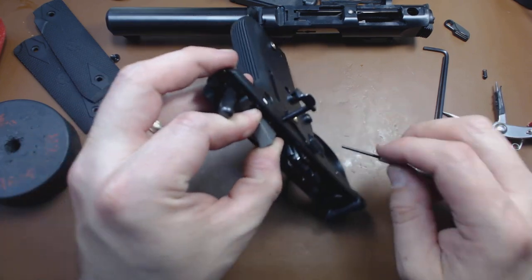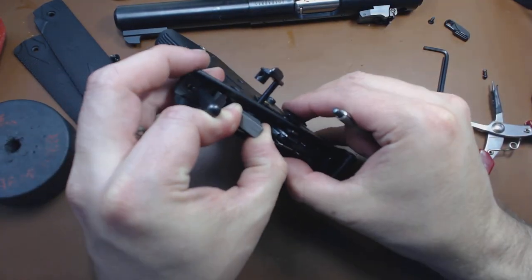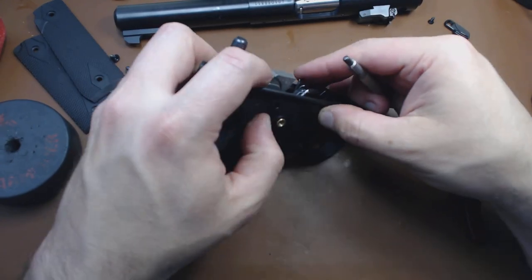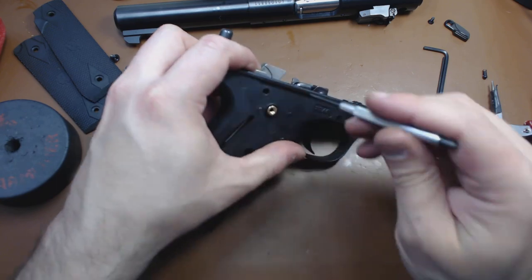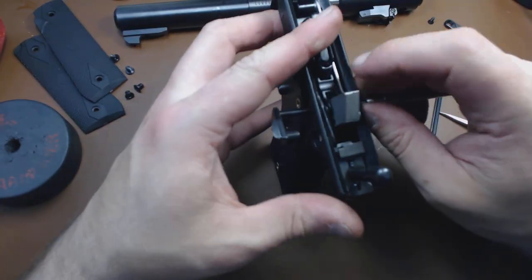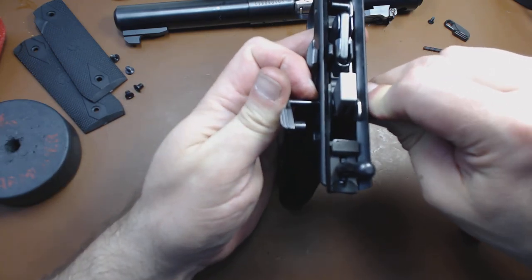So the magazine safety is going to push up against the magazine, and the hammer is going to push up against things as well. But basically, you can get in from the side and get a punch through the bushing, which is going to get you 99% of the way towards where you need to go.